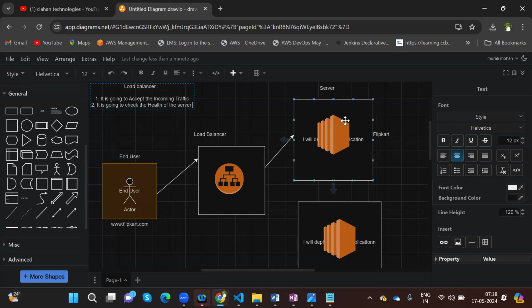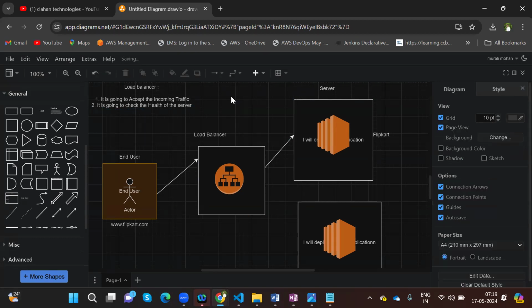Let's say, for example, we have only one server right now. When you keep sending all the traffic to a single server, what is going to happen? You are going to get application downtime due to the traffic. If it is not going to perform auto scaling, like scale up and scale down, definitely my application is going to be down, because if my server is not able to handle the traffic, it is going to get downtime. So if you want to perform auto scaling and distribute the traffic between the servers, we definitely need a load balancer.